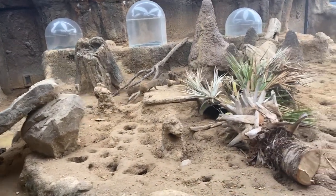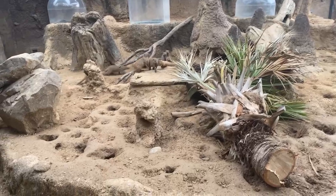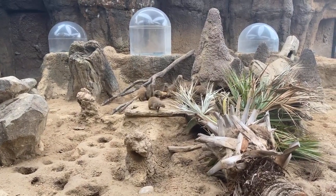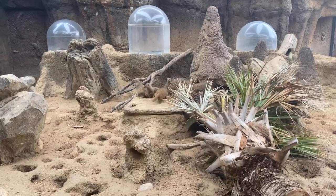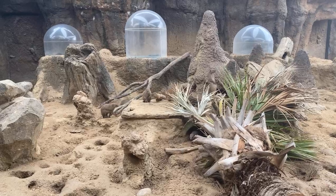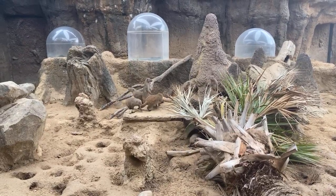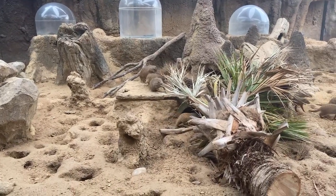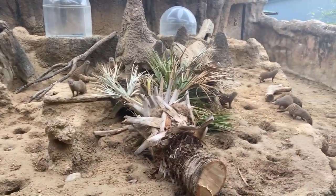With these banded mongoose, you can see those stripes along their sides and back give them that name — banded mongoose. They are very aware of what's going on. They realize this giant palm frond is not normally part of their exhibit. They're like, what is this? It has a lot of smells, a lot of scents, things for them to investigate. They'll be able to worm their way in and out of all those fronds and incorporate it into their routines.